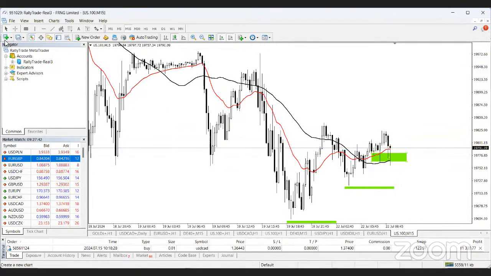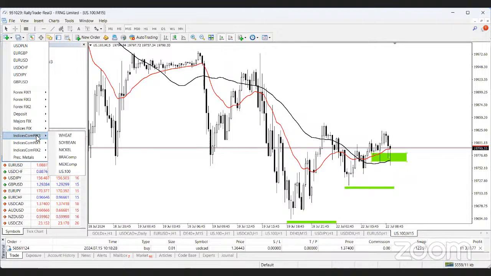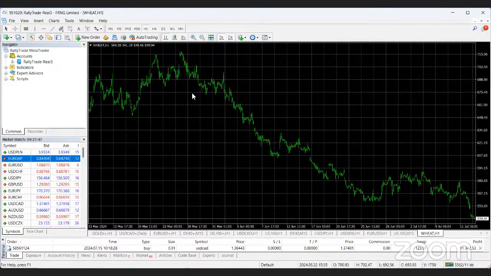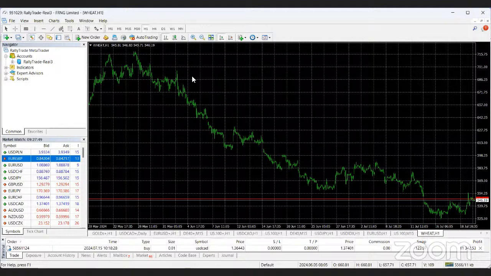Now let me just quickly go to other instruments like wheat. Wheat actually was something that I was interested in trading last week. But then I set a buy limit, it did not trigger. It actually paid me small. Like it did not trigger my buy limit. But I live with that. But right now I think wheat price might want to surprise us and go up.